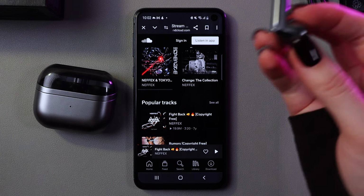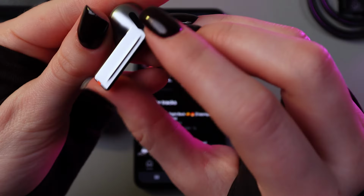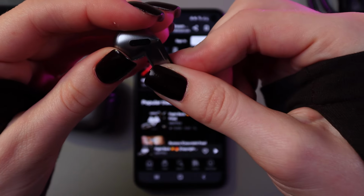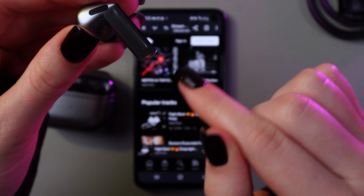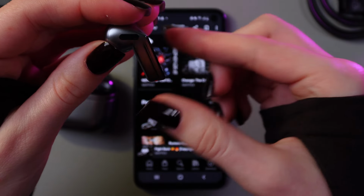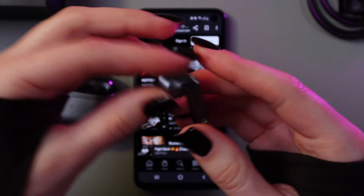So, how to make gestures. On the earbud you would see this controller and the black line, and you would need to make this gesture, and also in your ears you'll hear a slight click. This is important to manage your music.